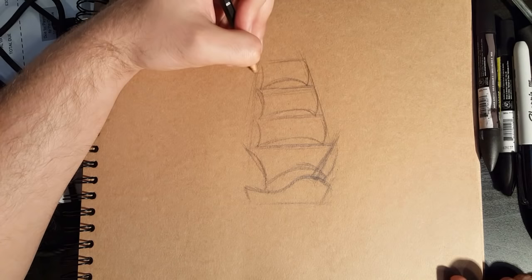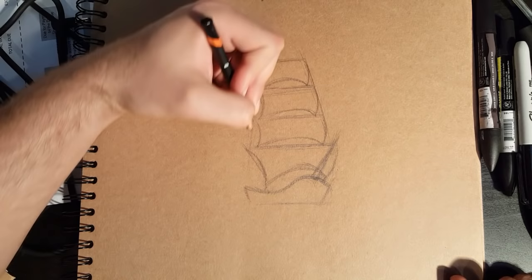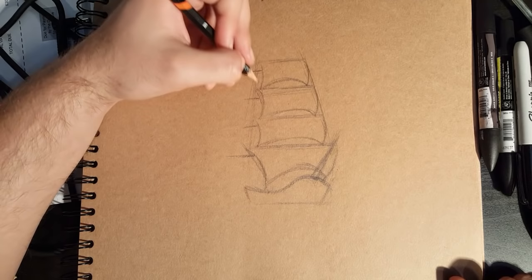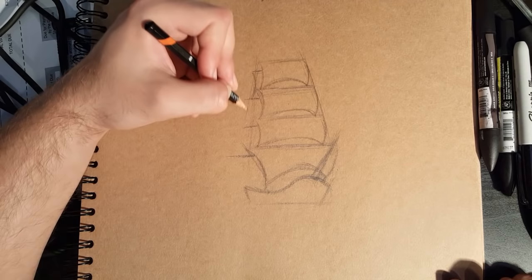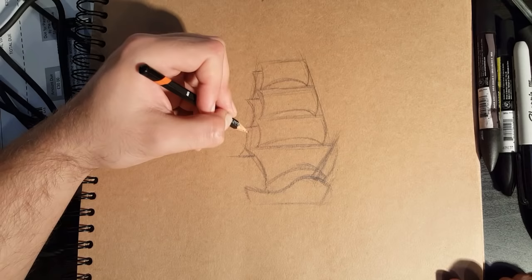Now for your back ones, just copy the lines, but just a little bit lower, about the same height each time. Now same thing again, just bring back a little line on each one of these lines. Create a curve and connect to the corner. Create a curve to the corner. Curve to the corner.